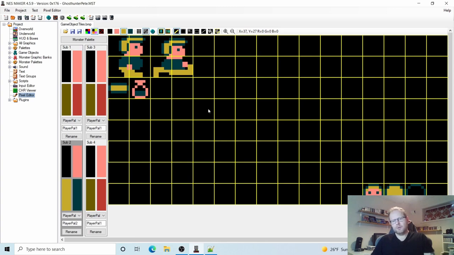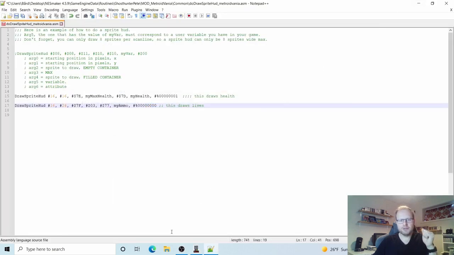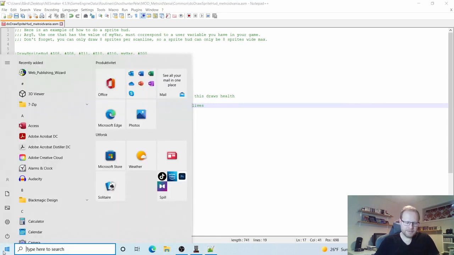Anyway, the tile I want right now is the little face I drew. I know you probably can't see this because my face is in the way, but it's from the bottom right corner, it's 1, 2, 3 to the left. So 127, 126, 125, 124. So what's 124 in hexadecimal?